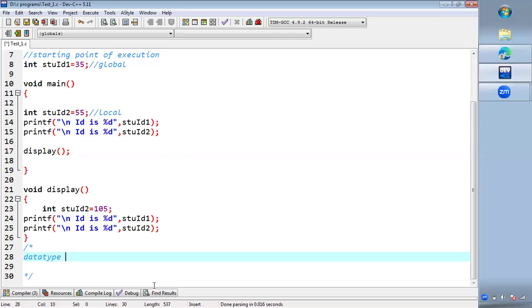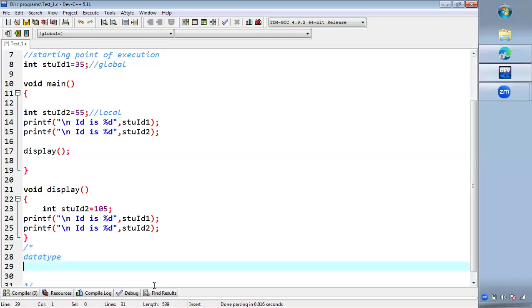So same like keywords, data types are also predefined words which cannot be modified by user and they are used for defining what type of data is stored in a variable. So it is defined as keywords used to define what type of data is held in a variable.